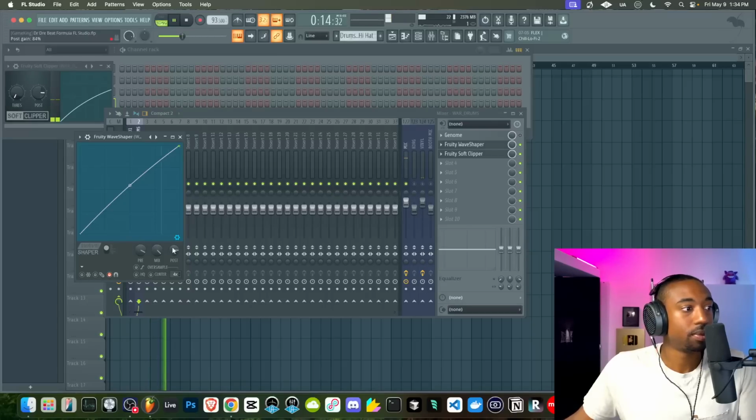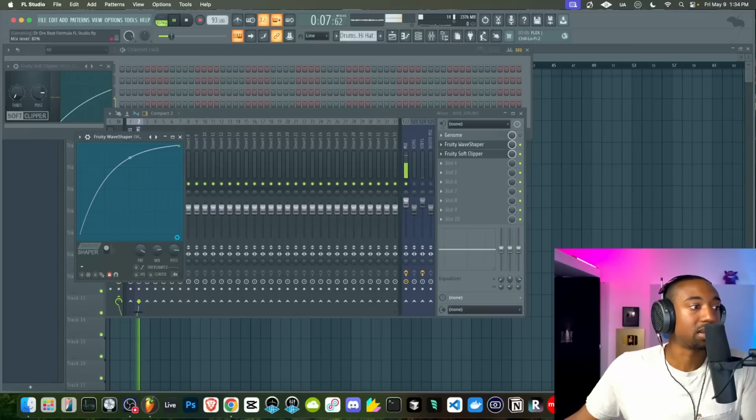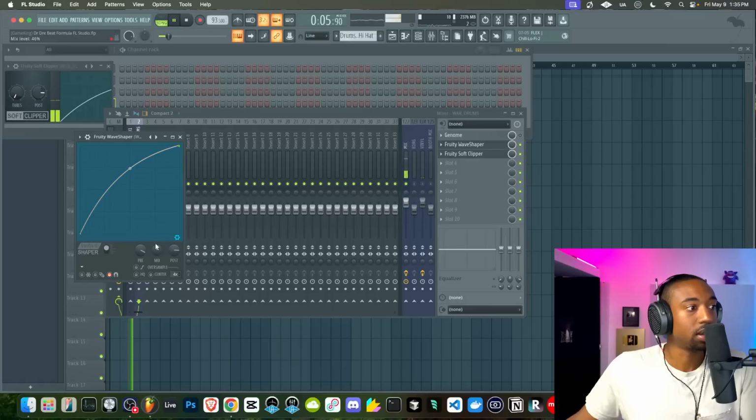Now, if we want more crunch, we could left click this curvature and create more saturation. But the problem is now it sounds very boxy. So what we could do is pull back the mix level. So it's a fine line of how much do we push to get that aggression, but we still want to avoid that boxiness. So I'm just going to keep messing with this curvature and the mix level here to get different levels of the tone.